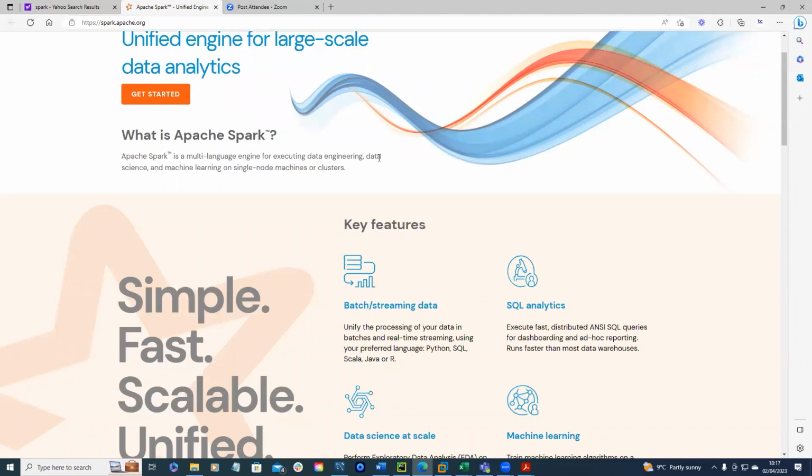Now, let me explain a few things about Apache Spark. Apache Spark is in-memory based. That means it helps you to process your data faster. Like the old package, Hadoop, which works on the hard disk, so there is a limitation to the way it can process data.